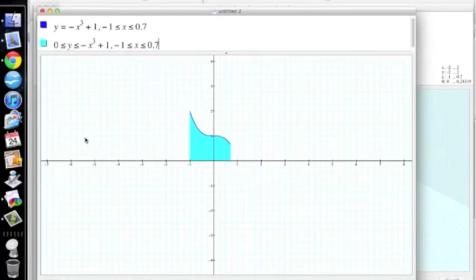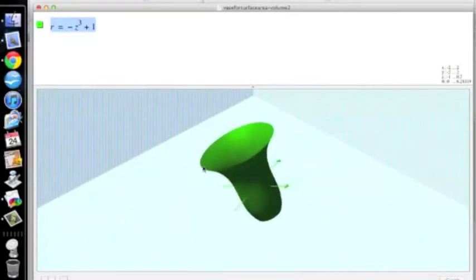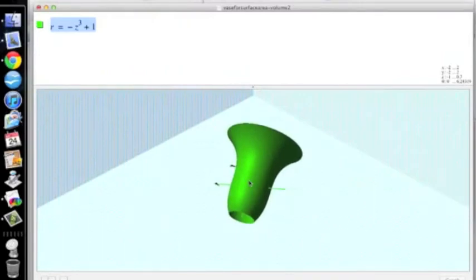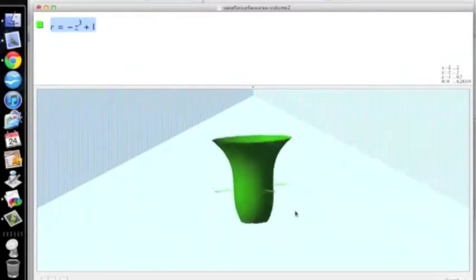Well, that's fine. Now what we're going to do is take this little block and rotate it around the x-axis. Actually, the graphing calculator isn't going to really let me do that, but we'll rotate it around the z-axis, and if we do that, we get that. So here is my vase. I can stand it up like this, more or less, and there's my vase.